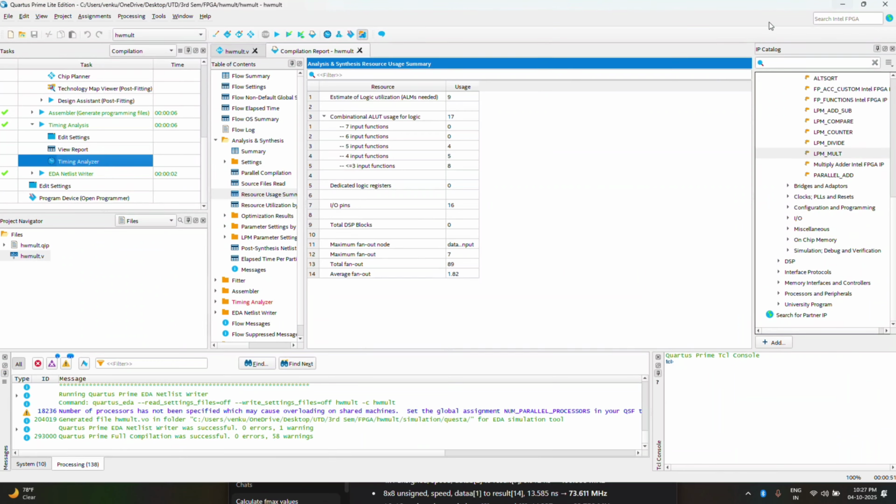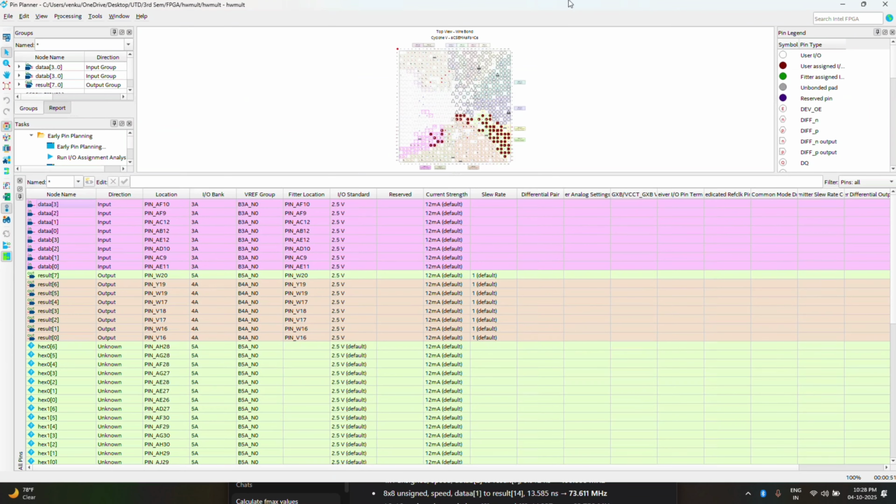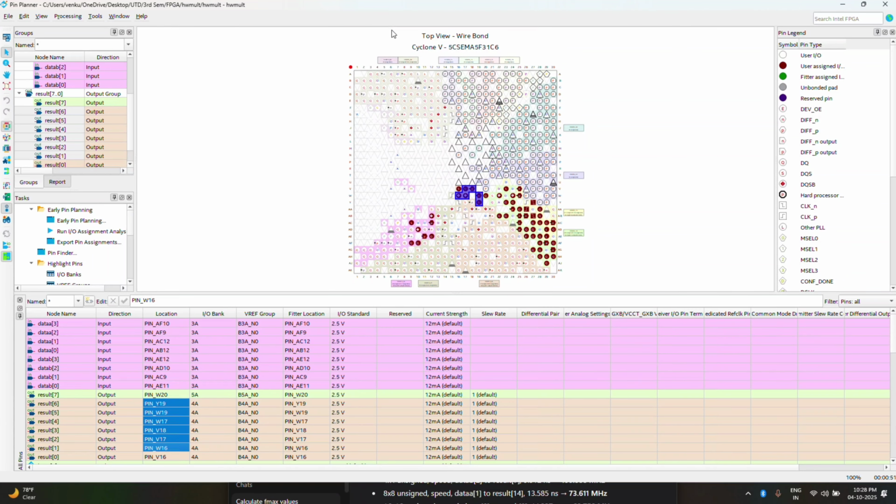Now let us place and route the pins for our LED. So we can see in the pin planner we have already assigned all the pins for our particular program for the LEDs and the switches. So once this is done, let us save and compile the program once again and dump the file into our FPGA board.